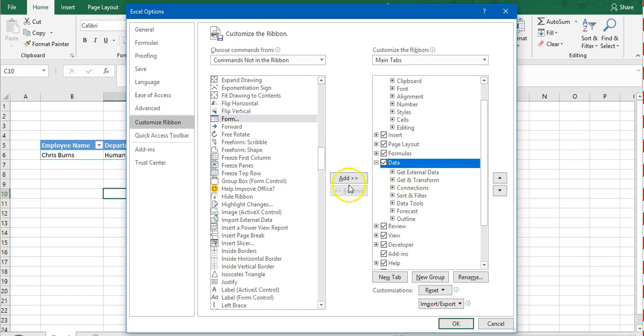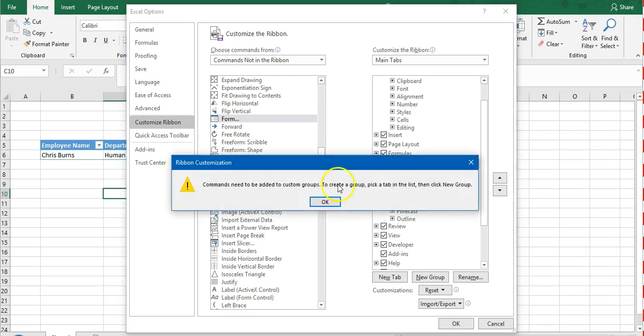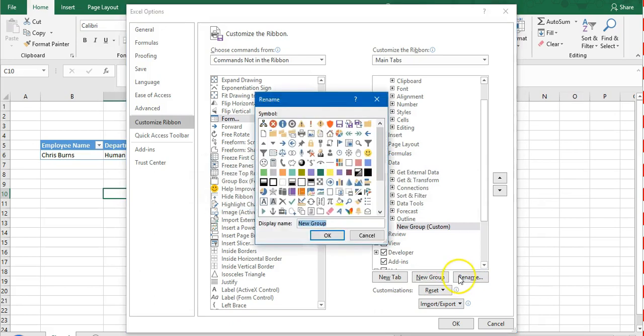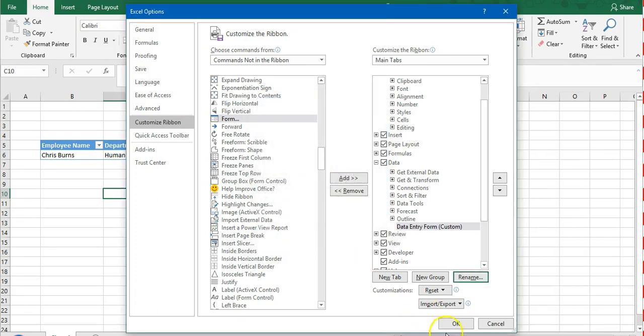I want to put it below the data, because we have to add a custom new group first, because it won't add on the default ribbon and group. Let's just do that, new group. Okay, data and click OK.